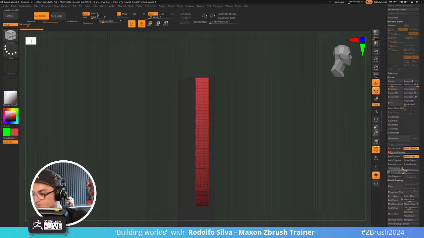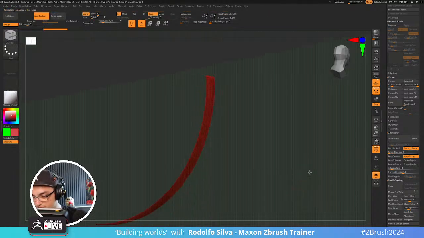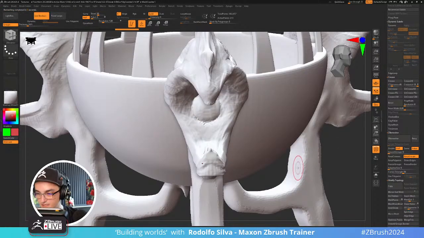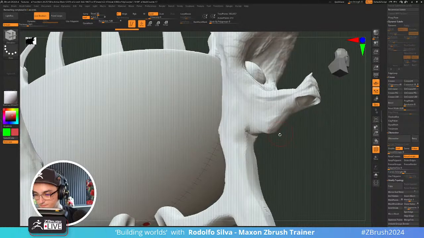Like smoothing groups. So adaptive size I want like 10, at least for the first, I said 10, not 1. 10 for the first try. And let's do ZRemesher. There we go. Actually, I don't want to smooth groups. Let's try this. All right, now I want to go half, adaptive size down to 0, and keep going half, half. And I think that is fine for now.